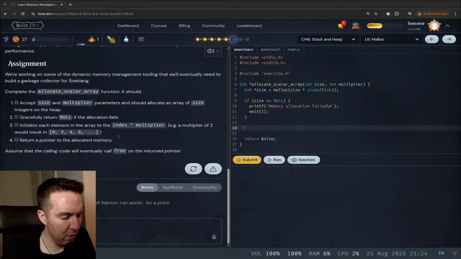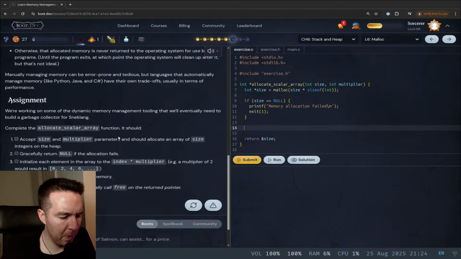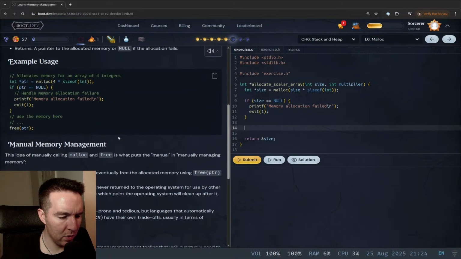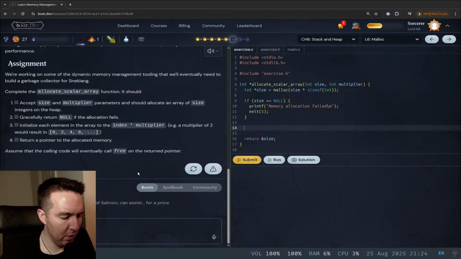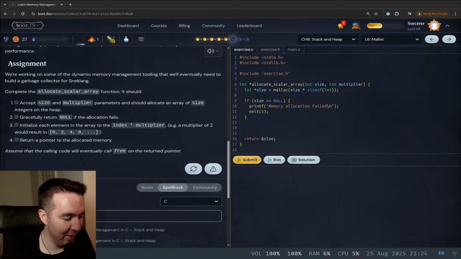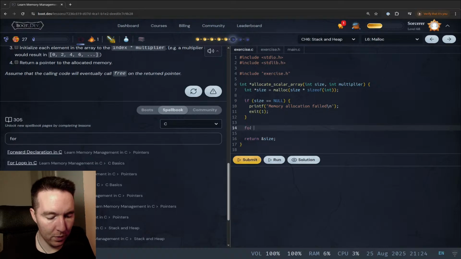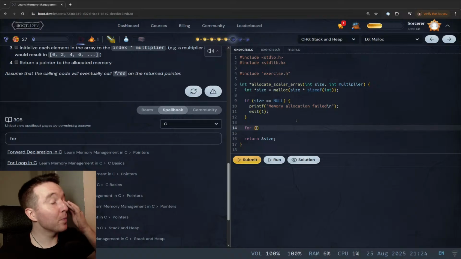Initialize each element in the array. How do I do a for loop again? So for, hold on, let me figure this out.